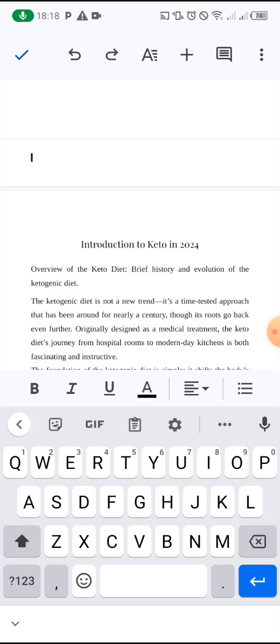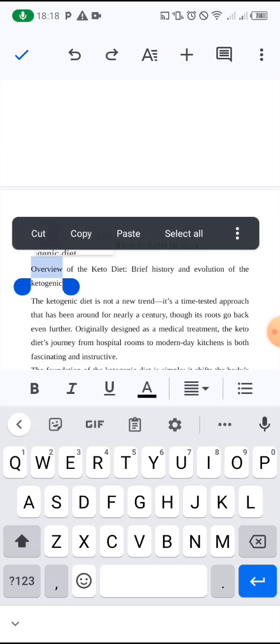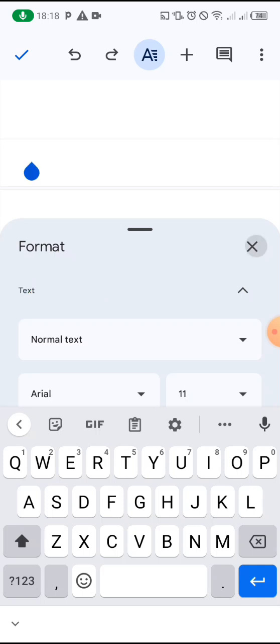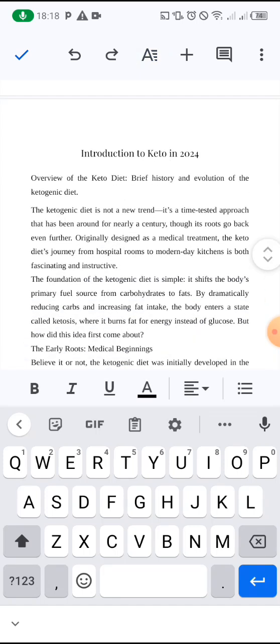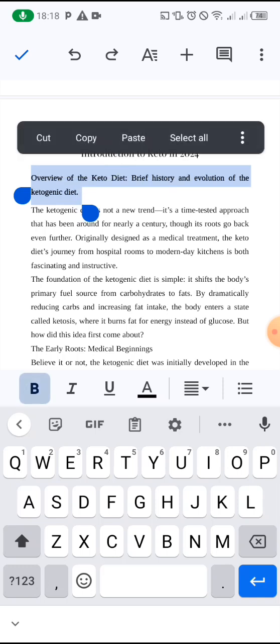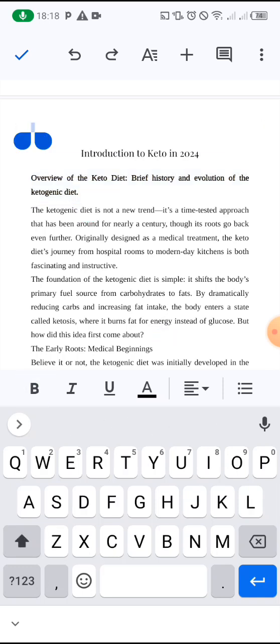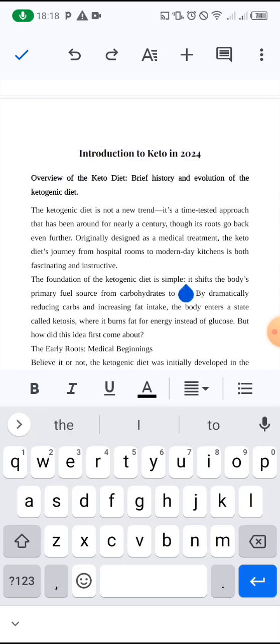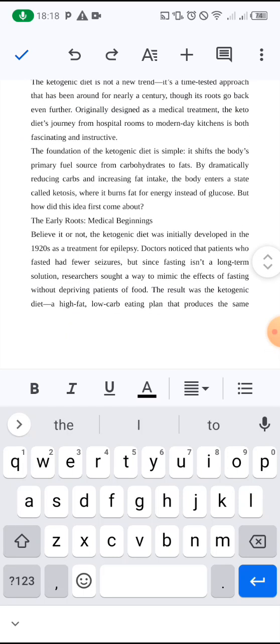Highlight this one, so good. Now bold it, please make it bold, or if you don't want, you can leave it, but most times I like to bolden it. You can also make your own bold as well.